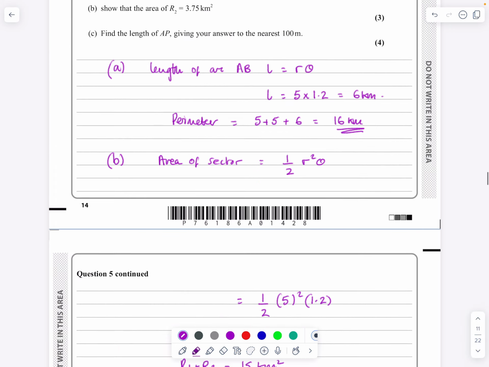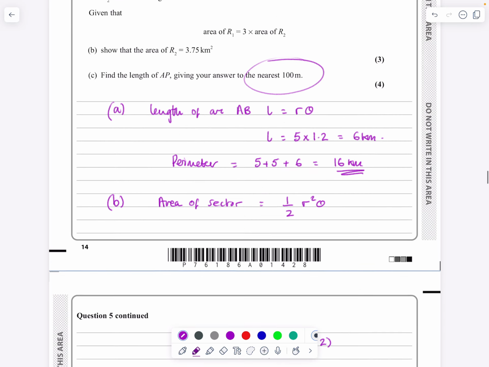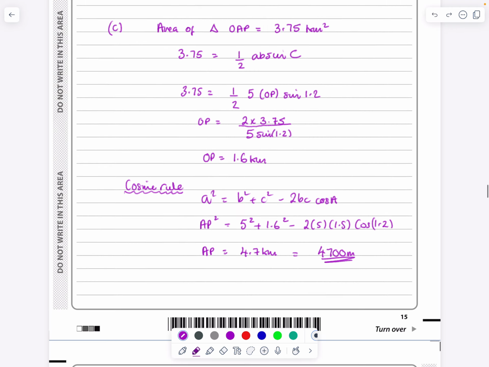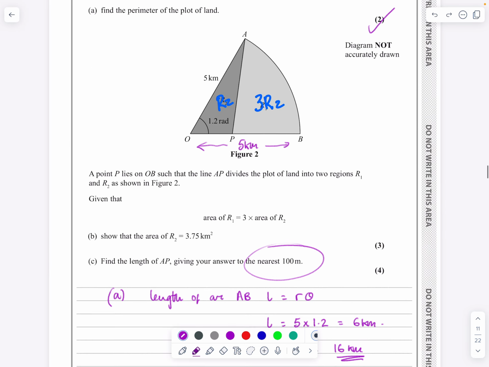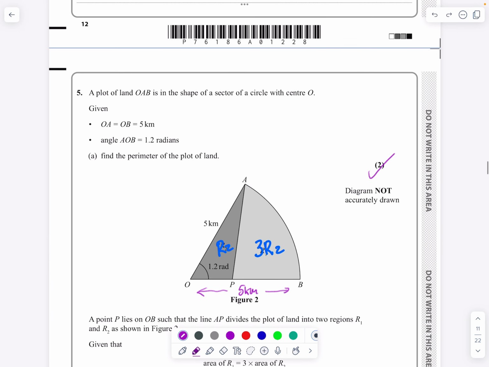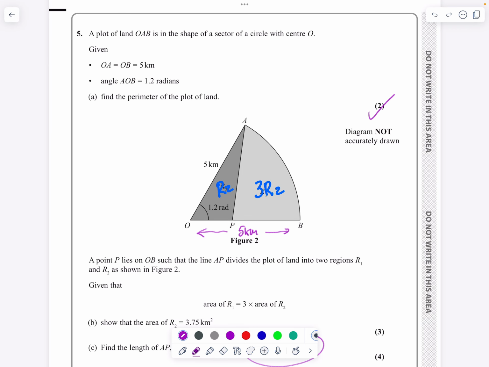4.7. I think they said something about, to the nearest 100 metres there. So 4.7 kilometres or 4,700 metres. Either way, but making sure only to one decimal place there or to the nearest 100 metres. That's the same thing. Don't lose that last mark, okay? Make sure when we do any of these questions involving radians, we check for things like decimal places and significant figures. Hopefully that's a relatively straightforward one. Hopefully that makes sense to everybody.